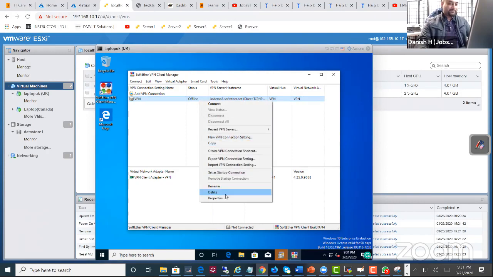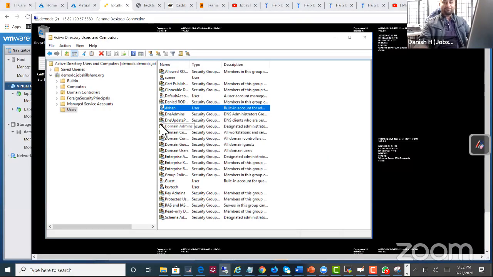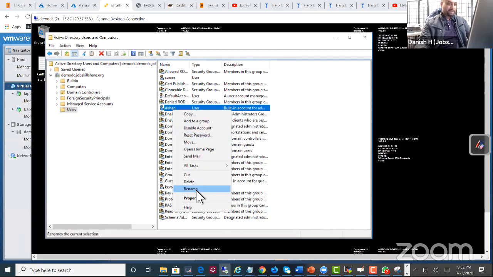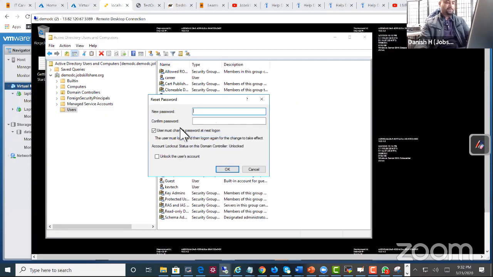Okay, let's go back. Properties. You see, one thing, it already tells me that this is working correctly because it's prompting for a username and password. But why it is not taking my password is another thing. Some things that I do is I go back to these machines and start changing things around, and then I forget one of my other changes. So here, we got the account, which is Dcon right here, which is correct. Everything is looking correct, and I'm going to right click on here. Maybe when I was changing the password, I made some mistake in my own password. Oh, you know, hold on. I think I know what my problem is.